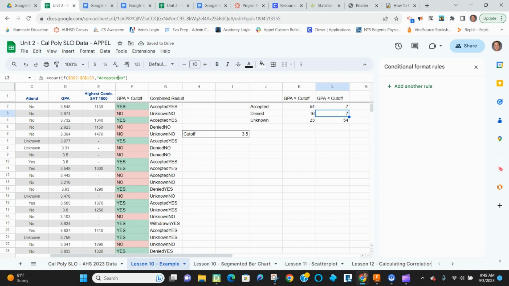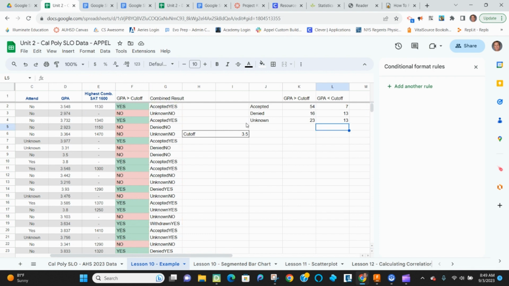Yes, it should be denied. No. No, and then unknown. No. This needs to be capital. So it is case sensitive. So make sure that you are spelling this correctly.